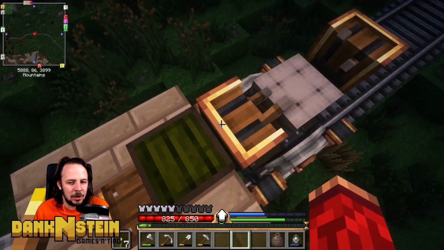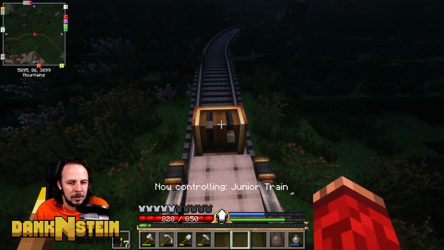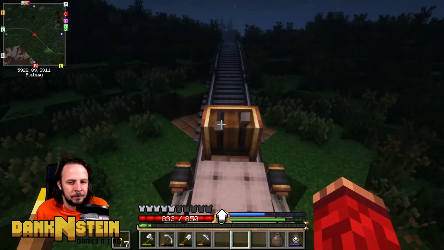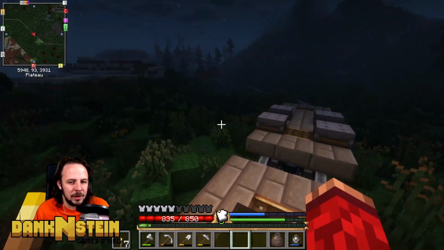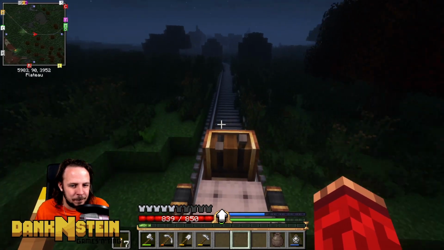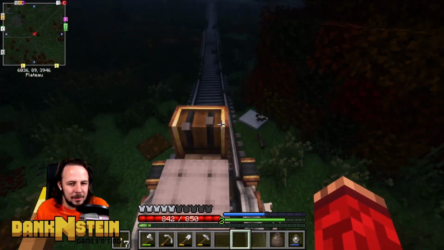We're sort of, like, locked into the position that we're on. Stopped controlling the contraption. Oh, okay, so there's one on each side to go in each direction. So if we push the one at the front, we're now going forwards. Whereas before we were slow because we were using the one that goes in the other direction to reverse. Okay, so I can understand that much so far. If we go at full speed, it seems like we lose control.